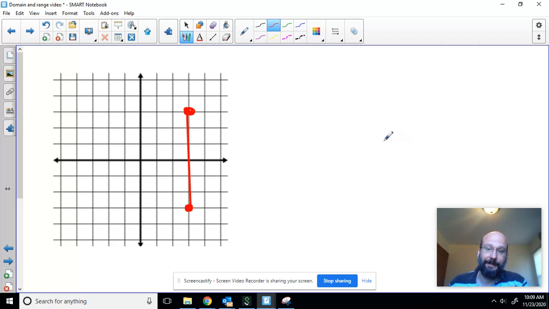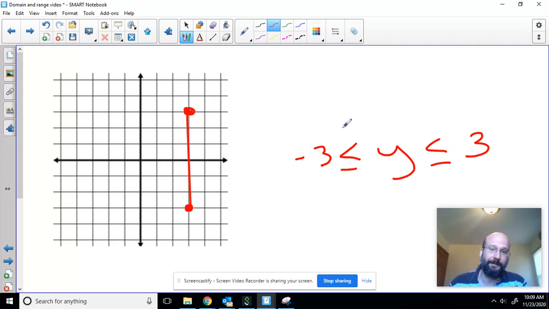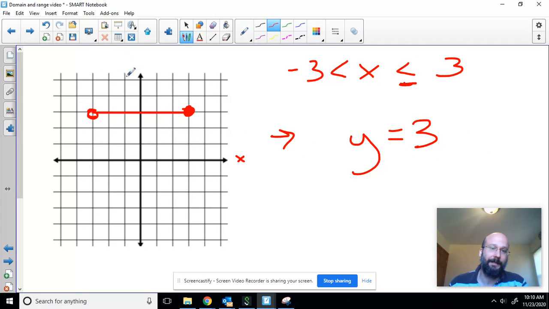A vertical line, it does have a range because it does go up and down. It goes down to -3 and it goes up to +3. Solid, so there's a line, but it does not have a range, right? It starts at 3. It's not less than 3. It's not more than 3. It is 3. And you will see this again, like I said, just remember that the vertical line has an x that equals something, and a horizontal line has a y that equals something.